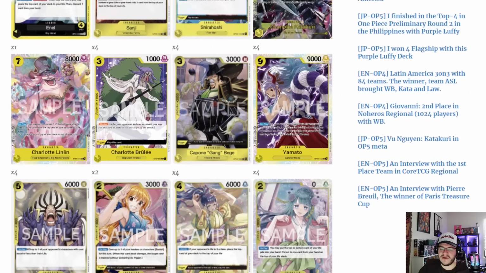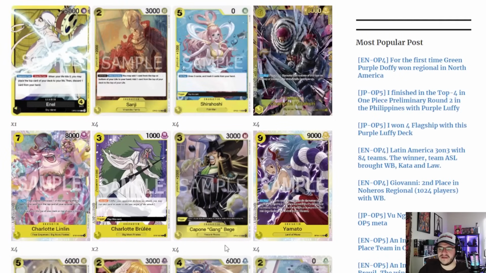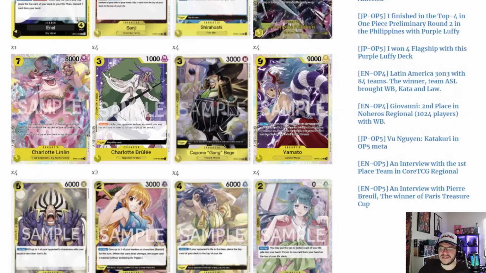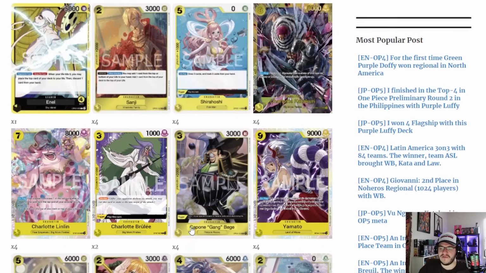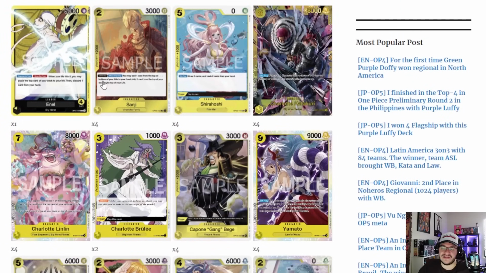Yeah, this is what I was more expecting to see. Here's a card called Impact, a new card from OP06 that I think is really good. But Enel lists don't change too much into OP06. They play a couple of new cards like Okiku, Onami, Impact, Hiyori, of course. And yeah, I mean, the leader's just very strong. It's a very consistent deck.